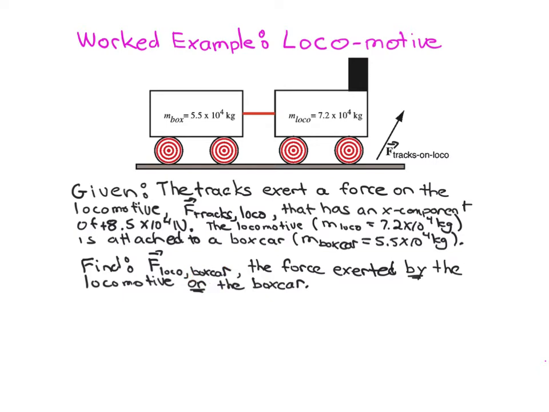Now let's dig in. Why does a locomotive drive go forward? This problem makes it seem like it's going forward because the track is exerting a forward force on the locomotive that has a component pointing in the forward-facing direction. But isn't it the engine of the locomotive that makes the locomotive move? What do the tracks have to do with it? Well, it's a subtle but important point. In some sense, it is the engine in the locomotive that's responsible for it going forward. But the way to think about what's happening is: the engine, which is connected to the front wheels of the locomotive, is responsible for the wheel of the locomotive pushing on the tracks. And then by Newton's third law, the tracks push back with equal and opposite force on the locomotive. So in our analysis with Newton's second law, that's the force we're going to focus on.